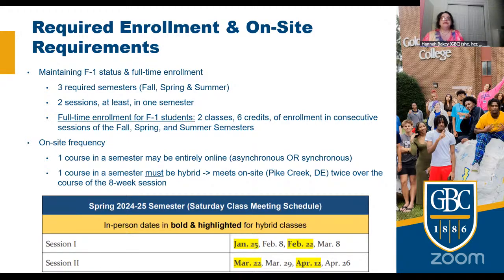And the government is invested in that on a semester by semester basis. So we have some students who will do 2 online classes in a row, but one is in the second half of fall and the other's in the first half of spring. And that is allowing them, at that point, almost like 6 months of completely remote study before they're coming to our campus for one of their hybrid sessions.